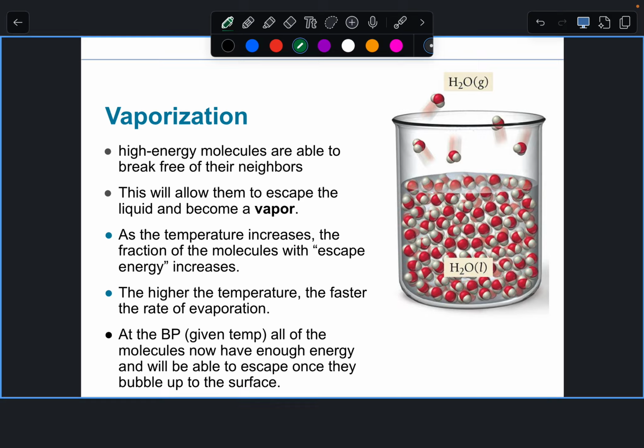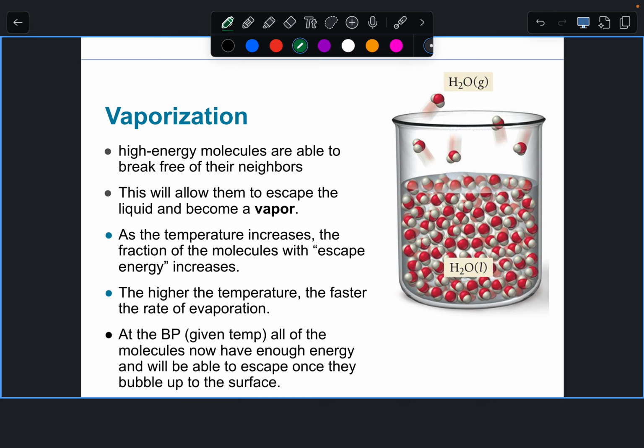If you've got a container of water and a container of nail polish remover, and you leave them overnight, the nail polish remover is probably going to be completely evaporated by the next morning. And the water would probably take a few days. Okay? That's because those forces in the acetone, the nail polish remover, are way weaker. And so those molecules can break apart from each other and turn into the gas phase a lot easier.